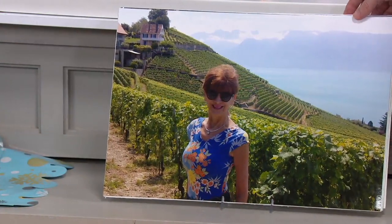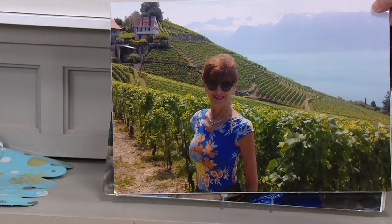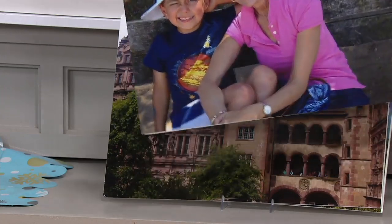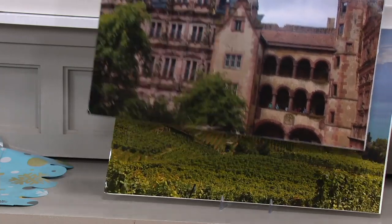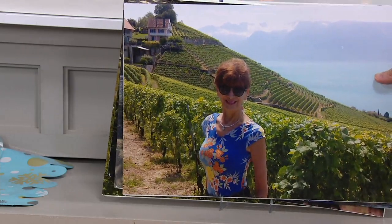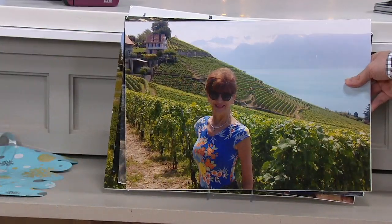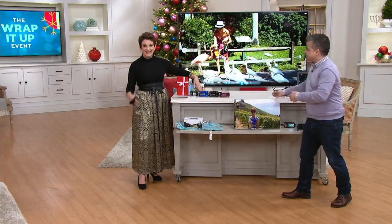Even if you never use any of the cool extras, it's worth it. Here's what happens at a theme park visiting a special princess — you're taking video and then you immediately need a still shot. Not anymore — these still shots are blown up to about 16 by 20, taken with the Minolta camcorder. So whether you want that wide shot or to get real close with the 16x digital zoom, this is the camera you take on vacation. And it's 24 megapixel — your phone averages between 10 and 12 megapixel. This is 24.